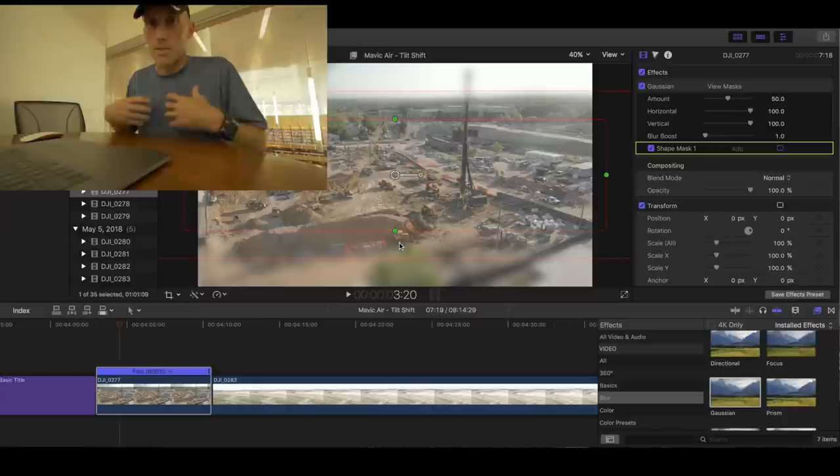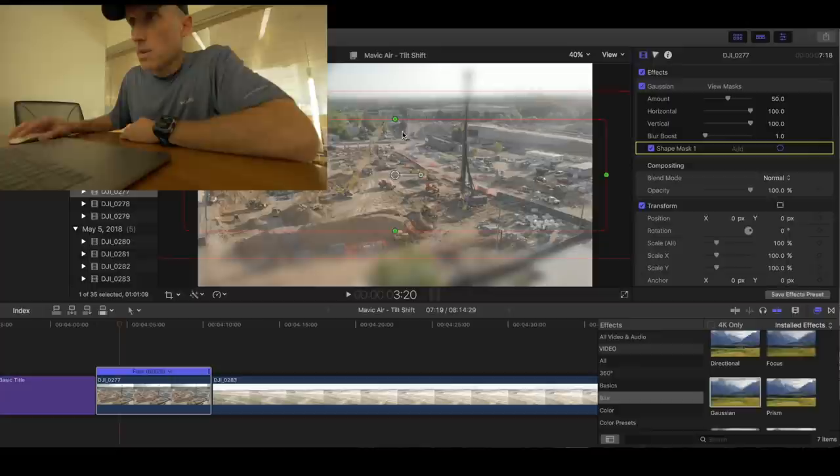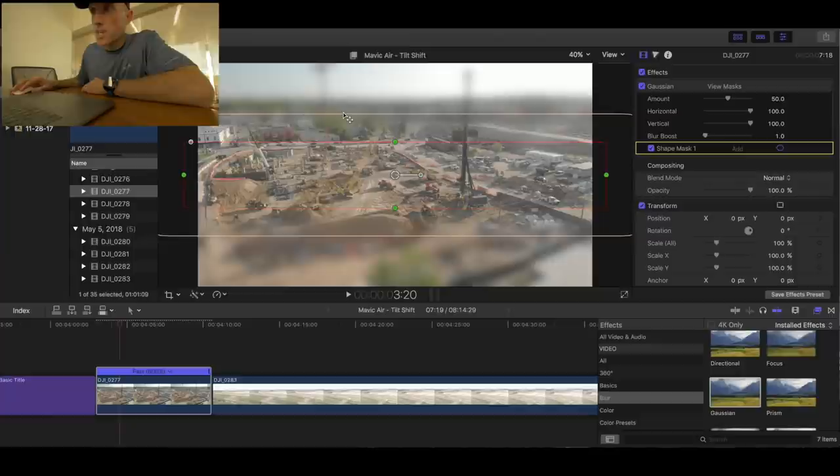All right, so we've got that, and then what you can do here is you can just bring down the blur lines with these top and bottom links, and you're really just kind of dragging it down. And for this clip, what I did was I kind of just put the line right above the street up here. So that's where it kind of really starts to thicken up the blur. And then you can kind of move it around there.